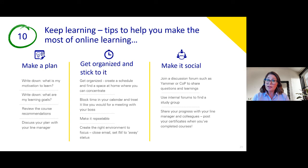And doing online learning can be challenging. So not everyone is really a fan, I would say, of online learning, but in this sense, we are adapting and we're learning how to make it work for everyone. So what we put on this particular tip is really some suggestions on how you can make the most from online learning so that you can keep learning even when we're not actually in a real physical classroom. So some of the tips that I want to cover is, first one is learning is all about making a plan. Just like having a backlog for the work that you as an Agile team are going to complete, having your own specific learning plan is super important.